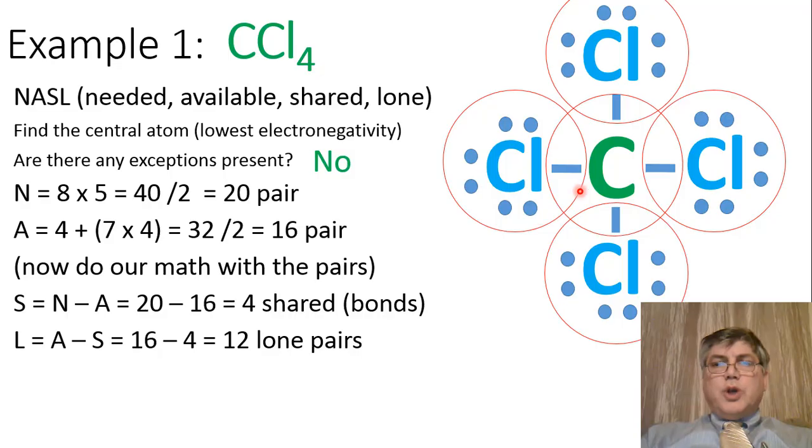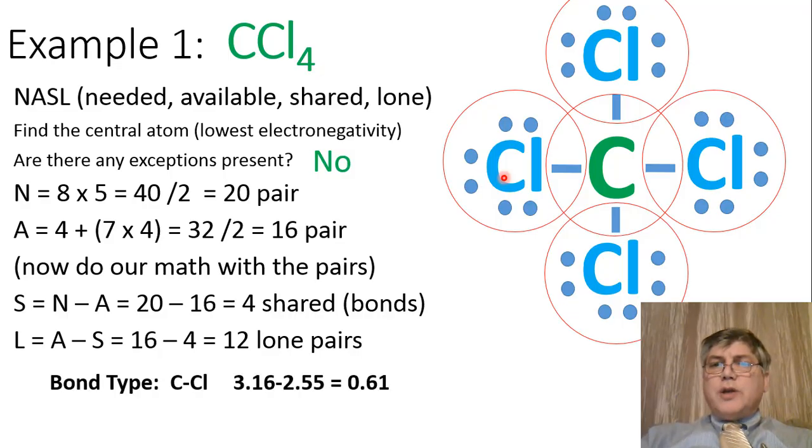The last thing we're going to do is look at the bond type. We want to see what the carbon-chlorine bond is. So to do that, we look at our electronegativity chart. The higher, the chlorine, is 3.16 minus 2.55 for the carbon, and we end up with a difference in electronegativity of 0.61. That's more than 0.3, which means that this bond is very polar. The carbon-chlorine bond is very polar. Now that doesn't make the molecule polar, but certainly the bond is polar. We'll look at the polarity of the overall molecule tomorrow when we look at the shapes of molecules in 3 dimensions.